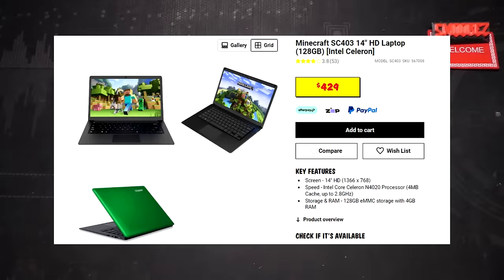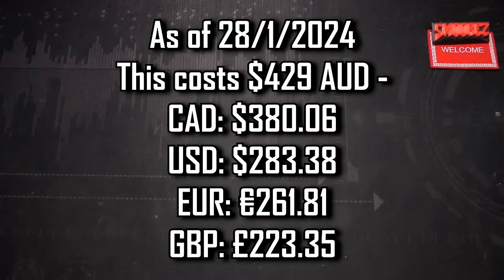I will be doing a teardown, browser test, speaker test, all the usual stuff that I do. Here it is at JB Hi-Fi for $429 Australian. This is actually the upgraded model. This is the SC403. I have the SC402, which was released about a year and a half ago, I believe. This one, for $429 Australian dollars, which I'll display a quick currency conversion chart to tell you how much a cheapo laptop that comes with Minecraft is worth in certain places around the world.